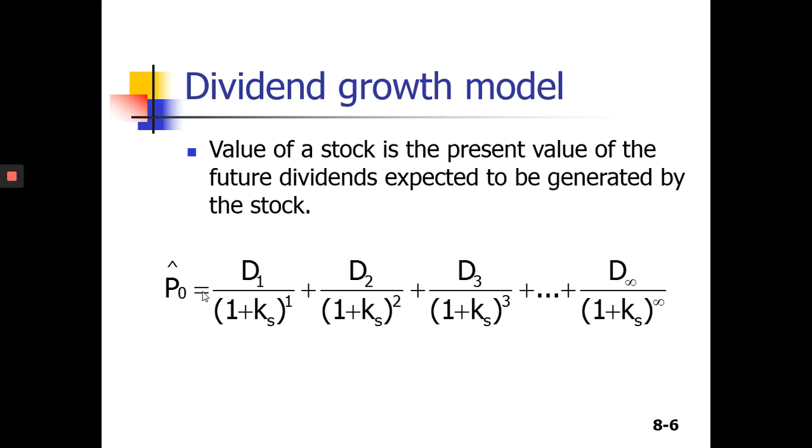So again, we will discuss here the dividend yield and capital gain yield. If you buy a stock today and you are going to sell it after 1 year, of course prices are fluctuating. Sometimes the price can appreciate or sometimes the price can decline. If it appreciates, then you get a capital gain, and if the prices are going down, you face a capital loss. And you also get the dividend. So we calculate the total yield as the sum of the capital gain yield and the dividend yield.